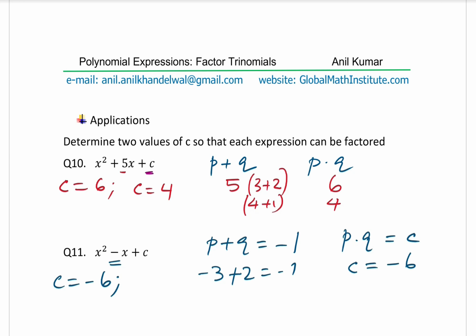Another combination could be minus 4 plus... if I write minus 4 plus, let me write 5 here, what we get is not minus 1, but we get plus 1. So that is not the right combination. You get an idea, right? So the bigger number has to be more negative. Let's say minus 10 and 9, right? When you multiply, you get minus 90. So minus 90 could be a combination. C will be equal to minus 90. That is the next combination.